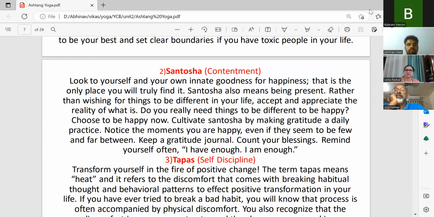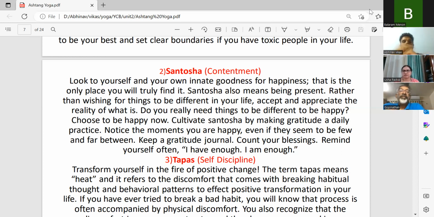Suppose we have a beautiful new dress. Definitely we will be happy. How many days? Until the color fades. You have a new, nice, delicious lunch or dinner; you'll be happy until the food enters in. You have a gift, until it becomes old or breaks. If you are happy for a reason, then that happiness will be followed by sadness. If you are happy for getting a new dress, when the dress becomes old, you'll feel bad.